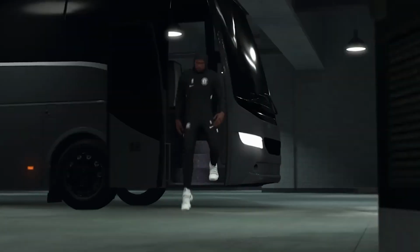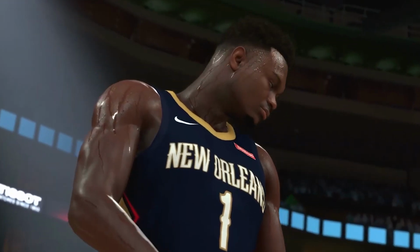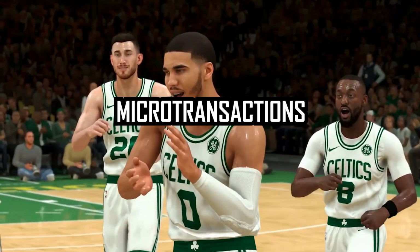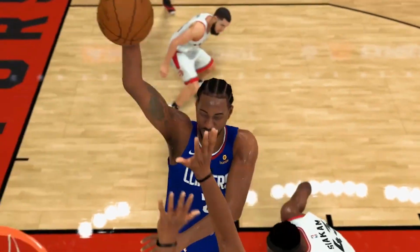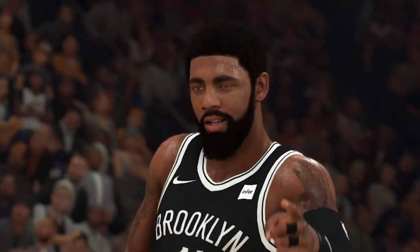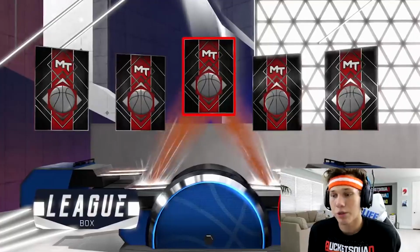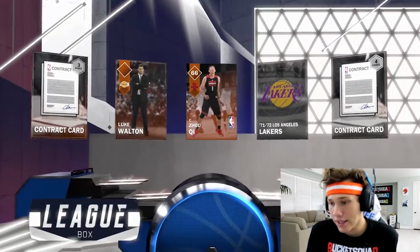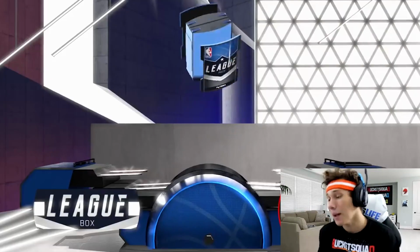So what exactly are these companies doing that people are always complaining about that makes sports games worse today than ever? I'll start with the obvious: microtransactions. Ultimate Team, or My Team, or Diamond Dynasty, or whatever dumb name you want to call the mode, is the biggest culprit. These game modes prey on children and dumb adults by using the mobile game formula. Only instead of a free mobile game, it has a $60 entrance fee.